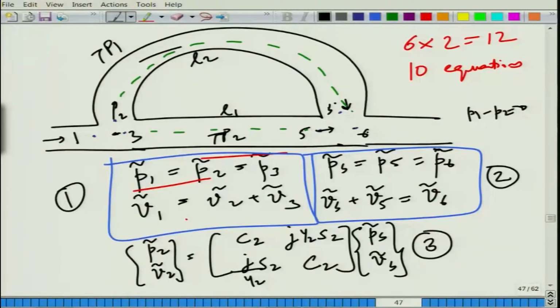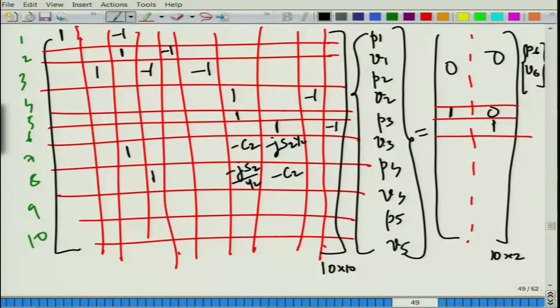So, where do we go from here? P3 and V3. This requires a lot of patience, I must honestly tell you. So, this will be 1, because once you make an error in the bookkeeping entry, your entire thing will be wrong. So, you will get some absurd transmission loss, you will get to know it immediately.